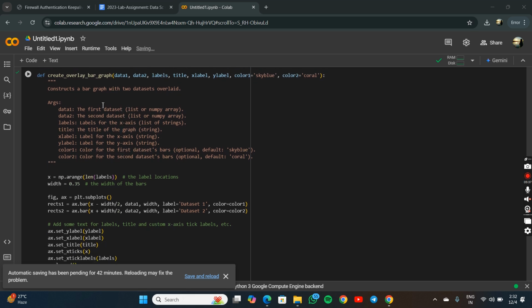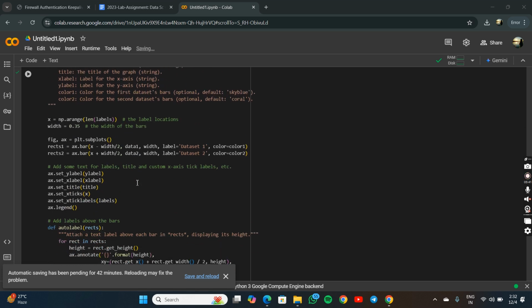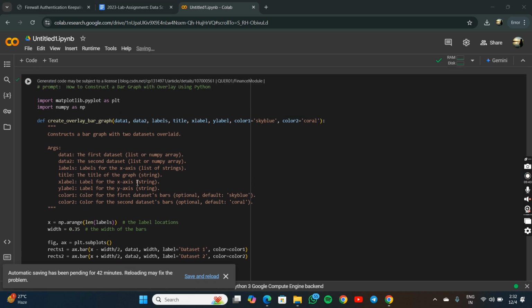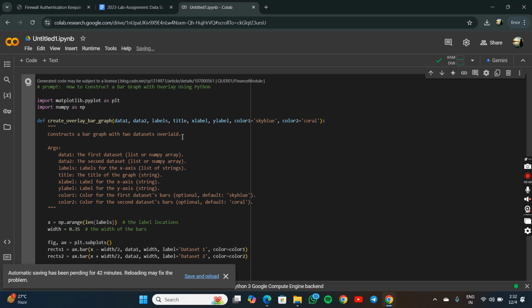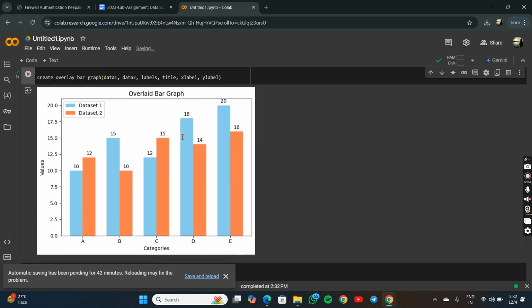Here, I have written comments so that you can easily understand the whole code. So this is the code for creating a bar graph with overlay. So we'll run this code and the output of this code is just like this. As we can see, these are bins and we have gaps in a bar graph.